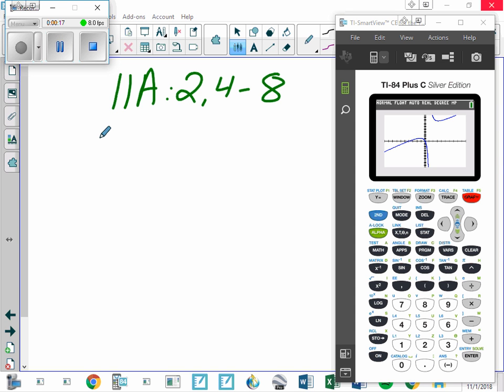E is above average in weight. What is the average in weight? 180, and E appears to be below that, 170 something maybe. So false. E is above average in weight for men of his height. True, because he is above the regression line. The average weight for that column is the regression line, and we are above the regression line, so yes, above average in weight for that particular height.